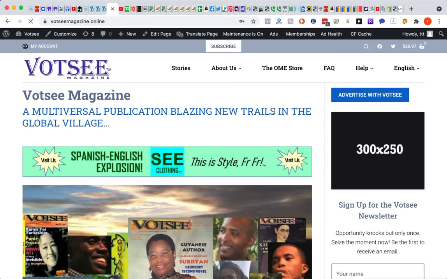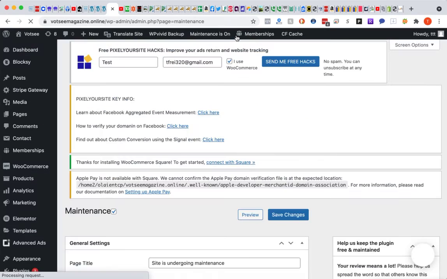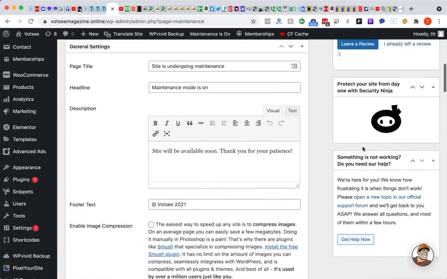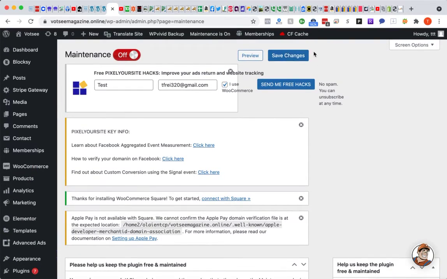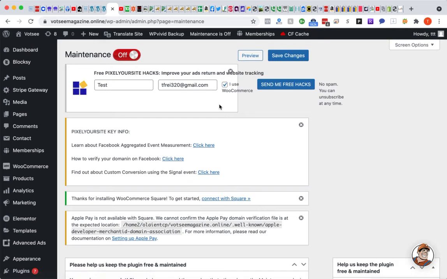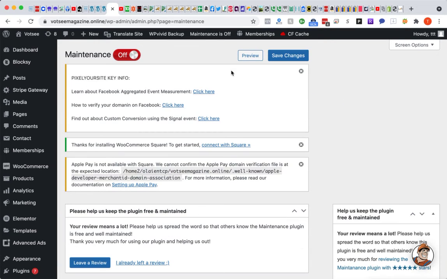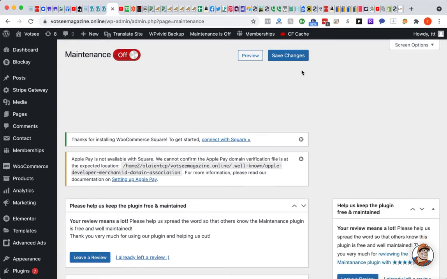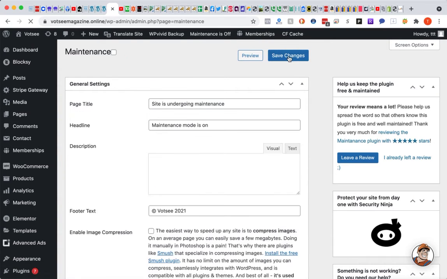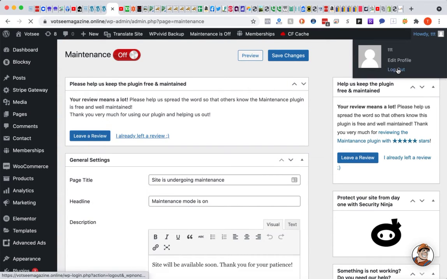Okay, not updated for some reason. Okay, maintenance off. I think we got it. Always important to save changes. Let's close this banner. These banners, you can just close them. Save changes. Log out.